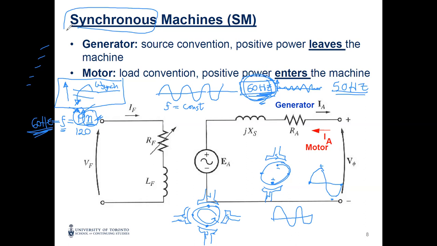synchronization. It means all the machines are rotating at a certain speed based on the number of poles they have. At the end, you have all the system rotating at 60 hertz, and they are all synchronized. You will know the exact meaning of synchronous when you study the next session, the asynchronous machines. The asynchronous machines, or not synchronous machines, are the induction machines. You will find that there is a slip, a difference between the frequency of the grid and the frequency of the machine itself. We call this difference slip. We will study this in detail next time.